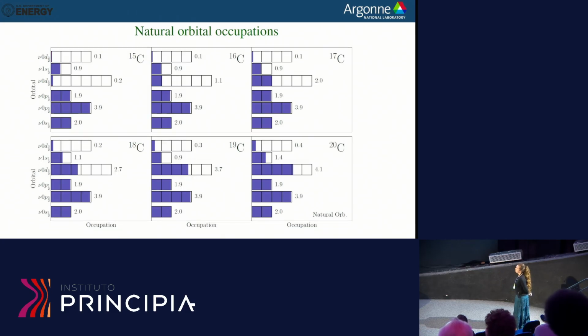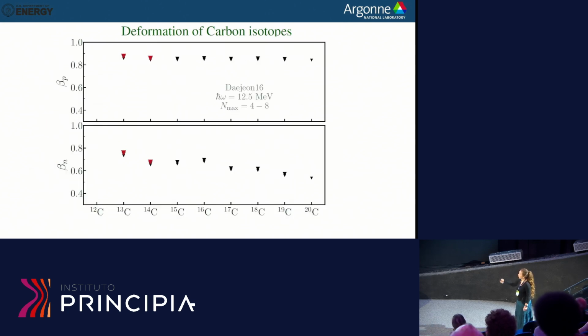It becomes more Nilsson-like as you continue up in terms of the neutrons, and you start to see these split occupations as you go from 15 to 16, 17, and so on. And just as with the beryllium isotopes, I can calculate beta. This is just the beta calculated with the Q-invariant method. Here you're seeing that both the proton and the neutron deformation of the carbon isotopes is a bit smaller than in the beryllium isotopes. The proton is hovering around 0.9 and is very constant across all of these nuclei. But you see a little bit of staggering in the neutrons, which fluctuate between 0.6 and 0.8.